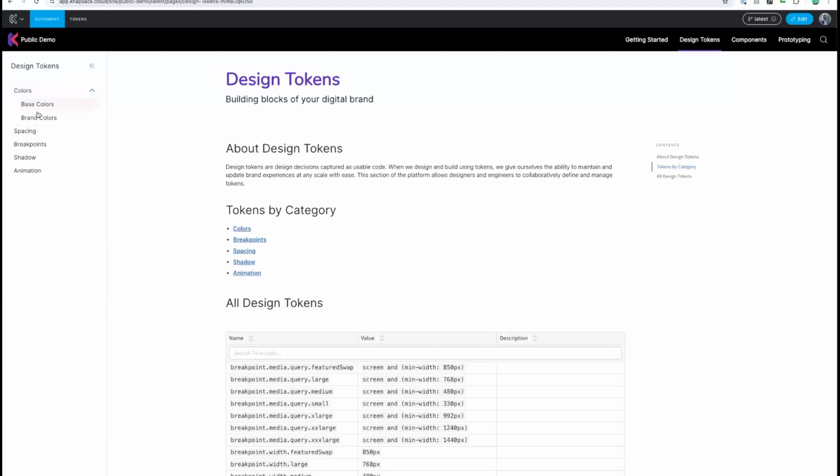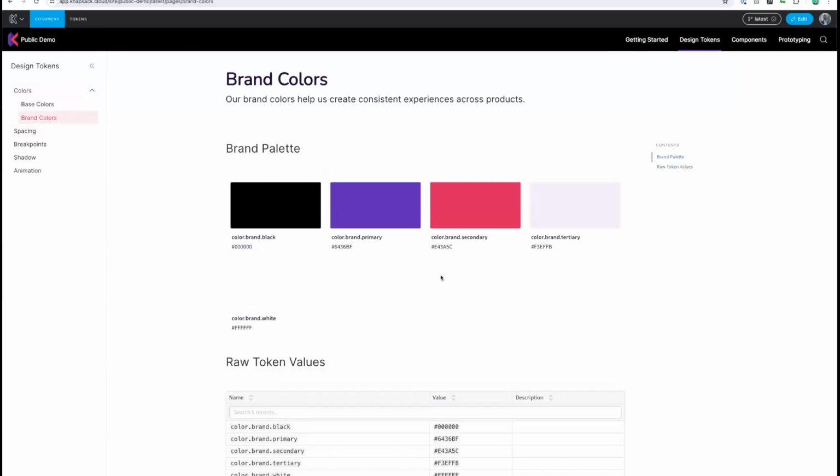Just to get to kind of the core of some of what I talked about, trust in what you're looking at is a big concept here. And so take something simple like brand colors. A lot of our customers use Knapsack to define their brand site as well as their design system site, because when I look at this color, I can see the color, I can see the hex code, but what it's actually tied to is a repo that is being used to then ultimately build and ship things like CSS, things like Swift, XML for Android. The way this color shows up in your end app is all integrated with this doc site. So I'll show you later how we can edit this, but it's really, really hard, pretty much impossible to have your brand guide be out of date with the colors on your site, right?